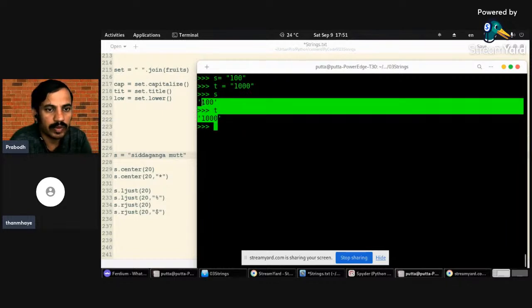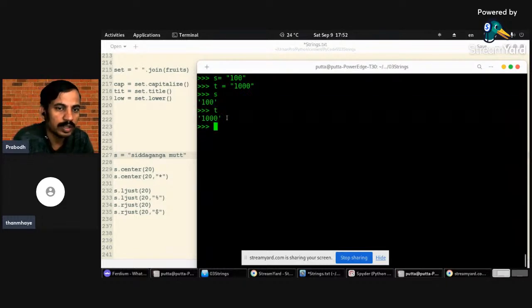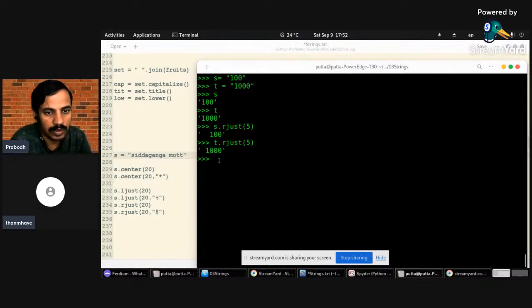If I want to add them, they should be aligned to the right. In this case, I can write s dot rjust of, let's say, length 5, and then t dot rjust of length 5. See, now they are properly aligned for addition purposes. 0 gets added to 0, 0 with 0, 1 with 0, and then 0 with 1.